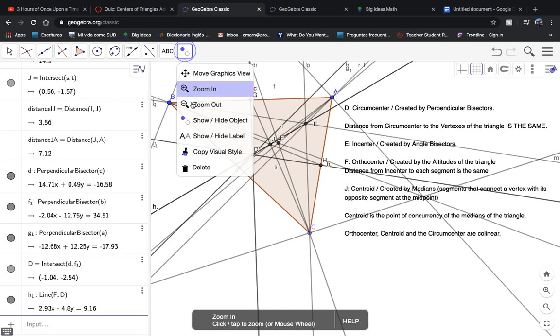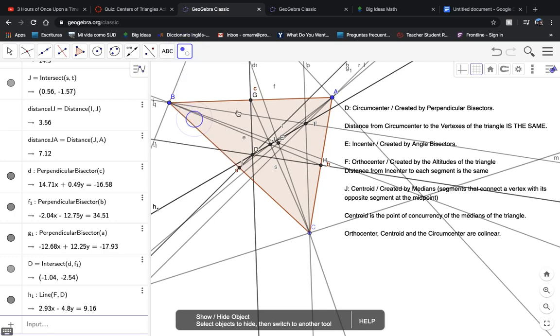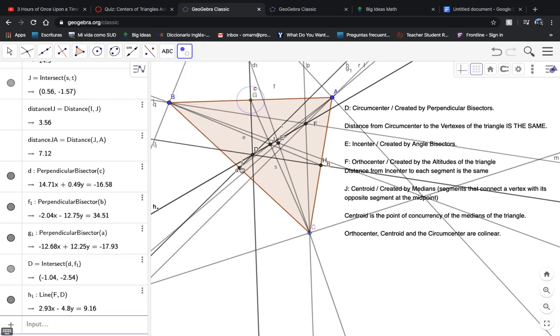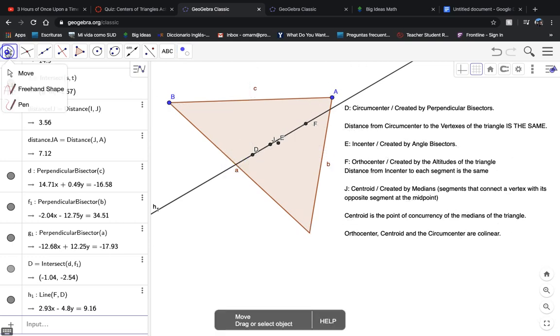So you remember, now you can click on show and hide, and then you can click on G, point I, and point H as well. Click on the arrow, and then you just have the 4 centers in here. Okay? This is all I have to say. So you should be doing the same thing in your GeoGebra, because when you're done, this is what happens.